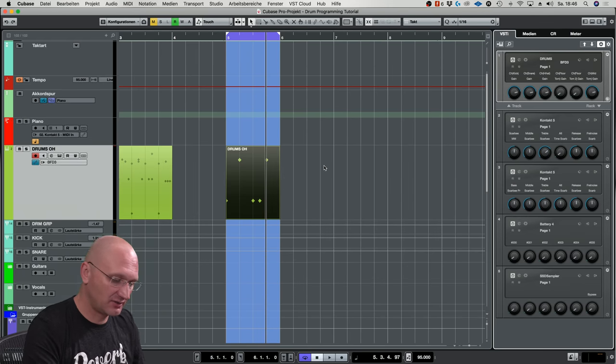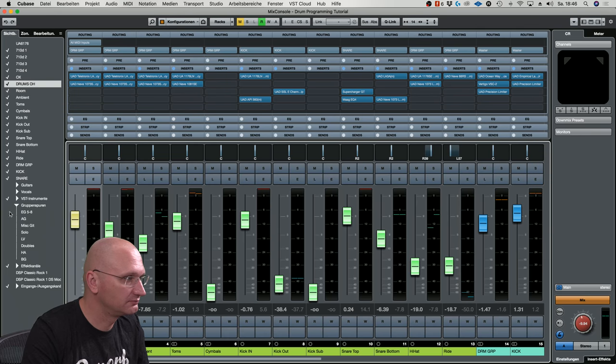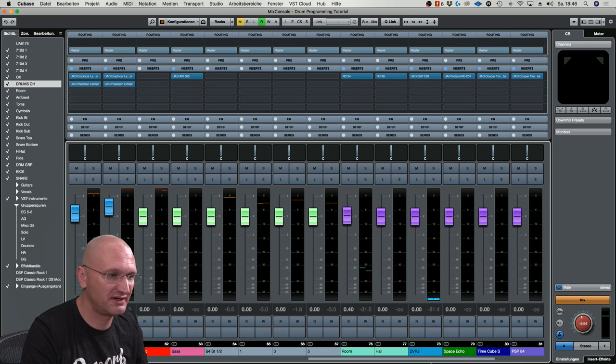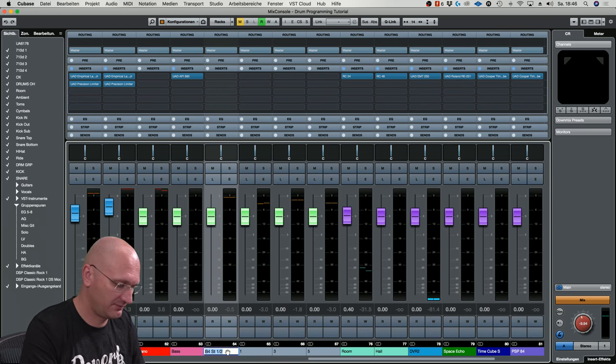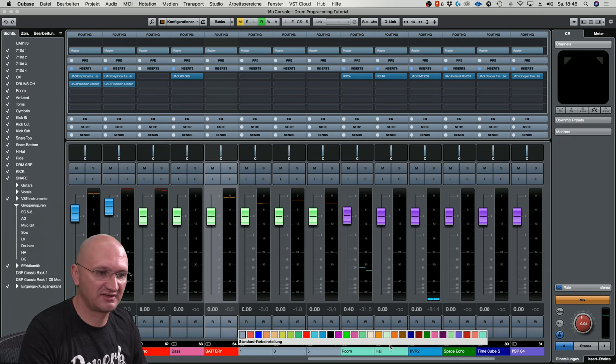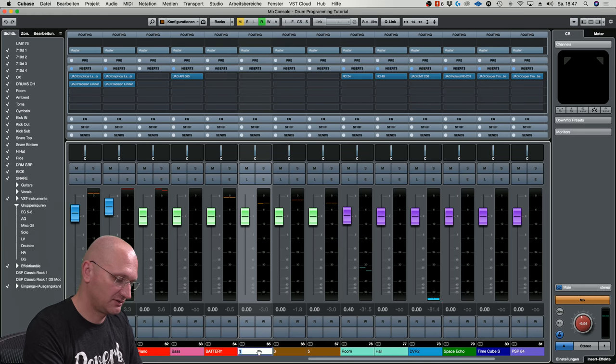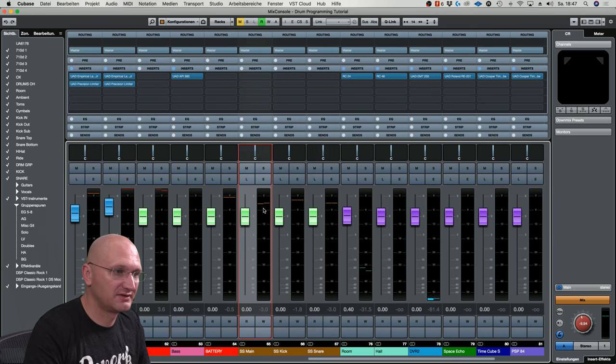So let's go into the mixer, where I now should see... that's Battery. Let's call that Battery. I'm going to make this red. And here we have Steven Slate. We're going to make that brown. Don't ask me why. So I call this Steven Slate main. Steven Slate kick. Steven Slate snare. So.